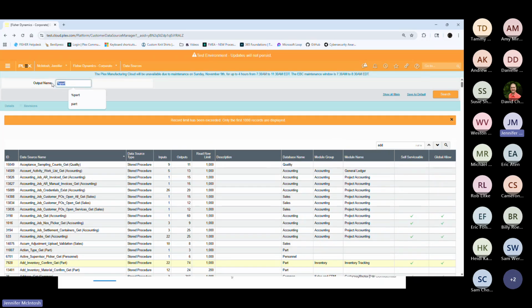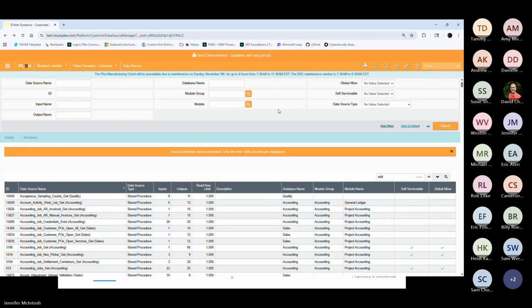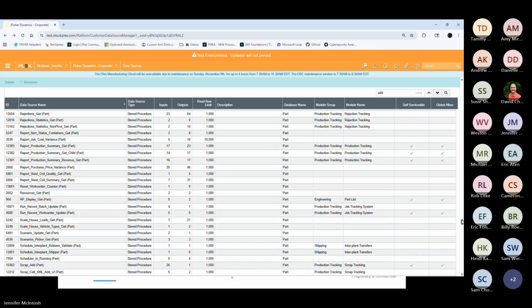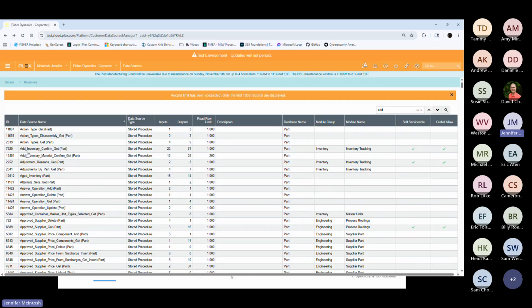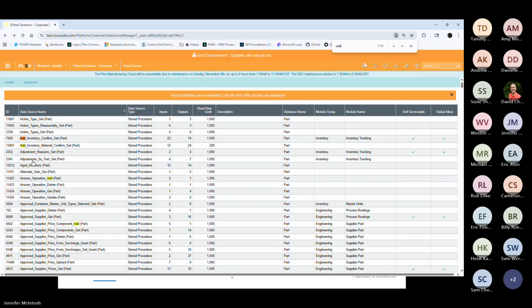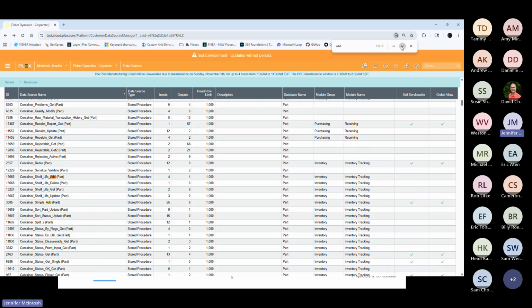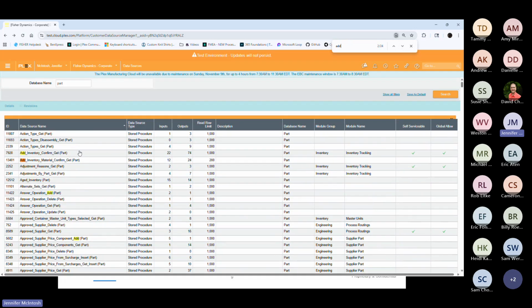So I'm like, well, hold on. I'm pretty sure it should be part. So let me go to here. I want to add. There's no add part. Oh, answer operation add part. That's not what I want. Supply. No, that's not what I want. Bomb add part. No, I need a part before I can add a bomb. Capability run. No. There's just no add part. I went through it. Trust me on this one. So then I was like, I don't know. I didn't know what I was doing.